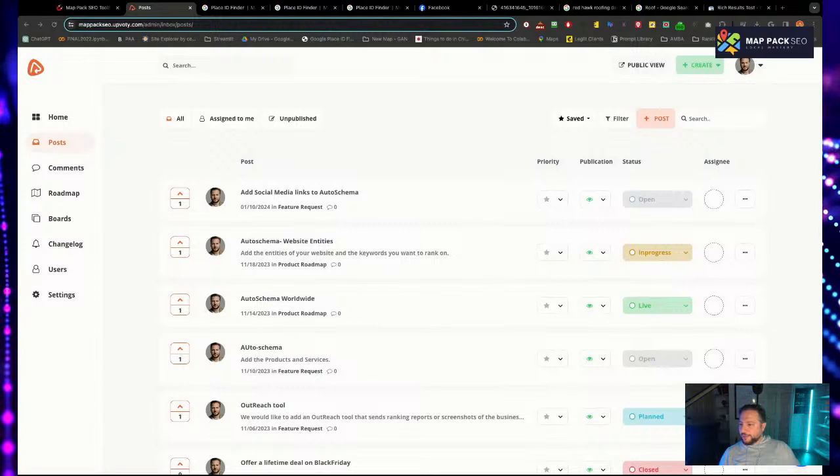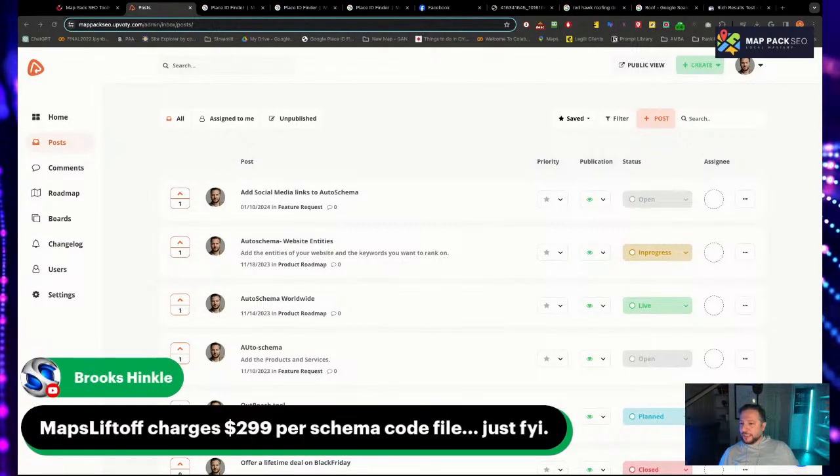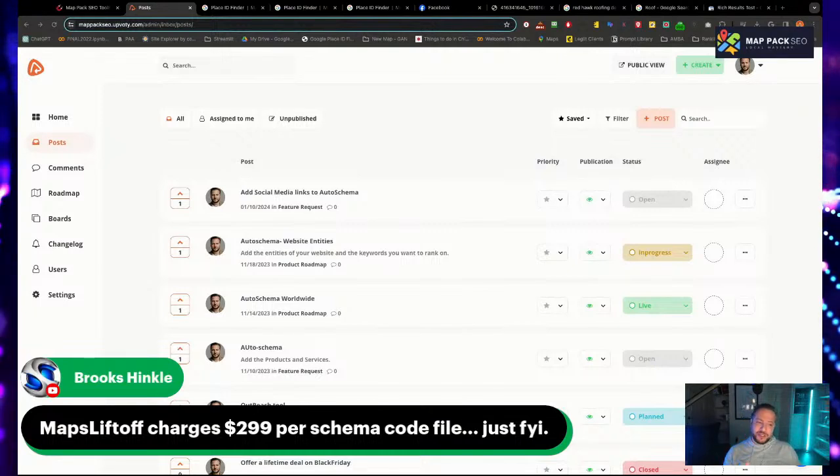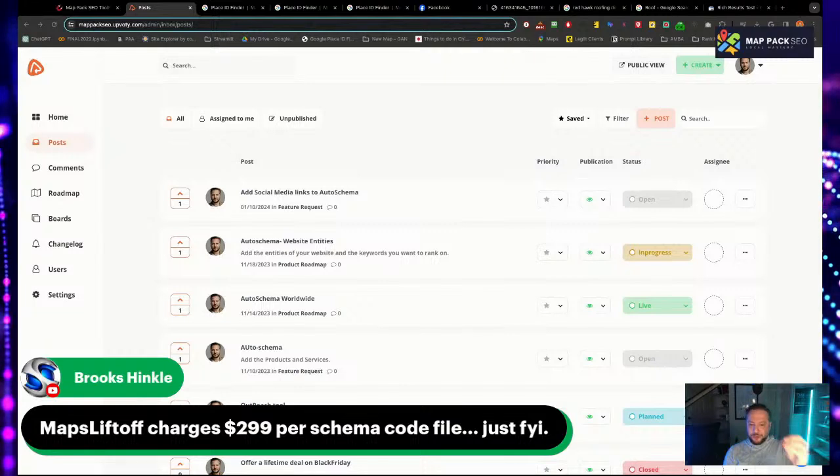We have another comment from Brooks Hinkle. Map Liftoff charges $2.99 per schema code file. Just FYI. Whoa. Yep. It's not just about the price, because anything I build, my main value starts as my time value.